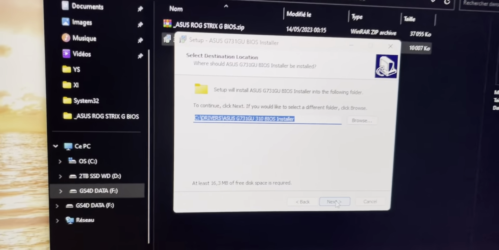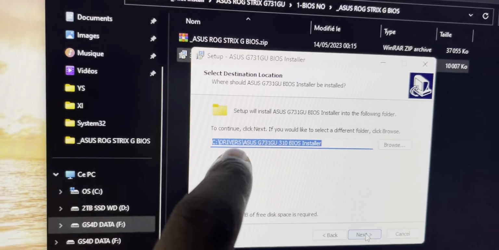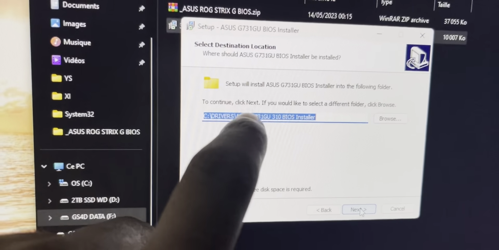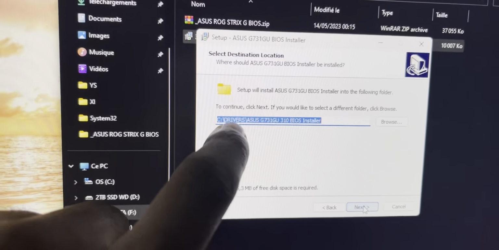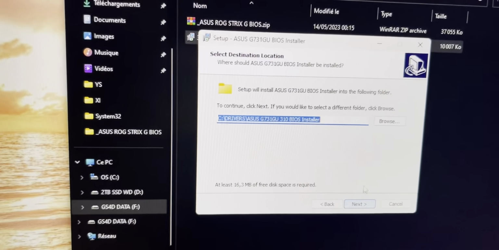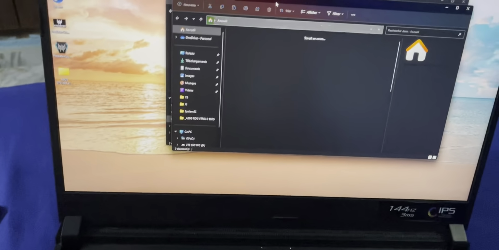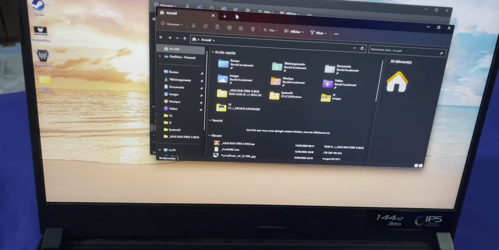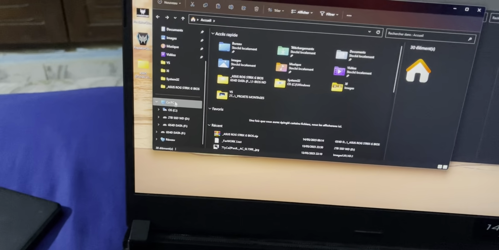You can see the build this folder will install. These files will be installed on the C drive, everything. Let's see what they're talking about. They're talking about your OS.